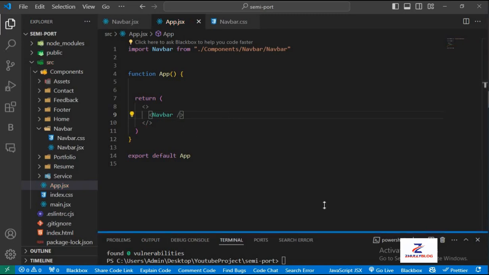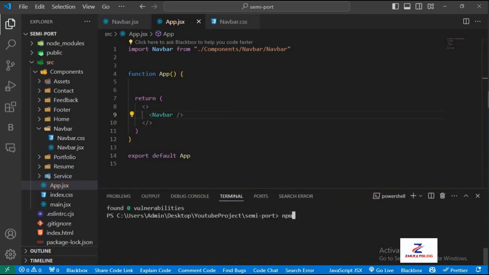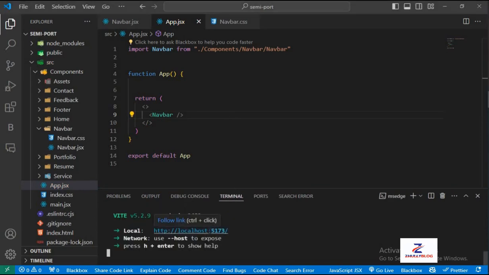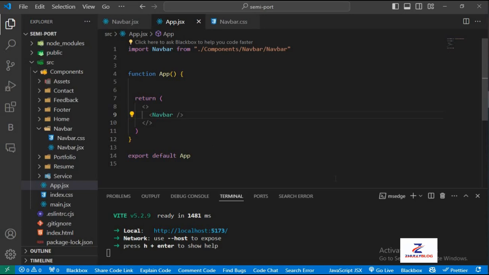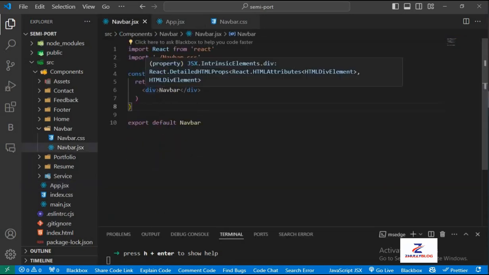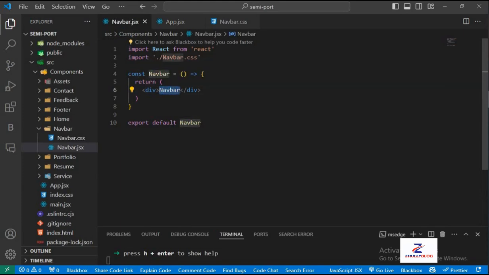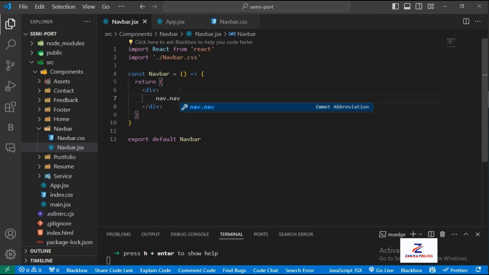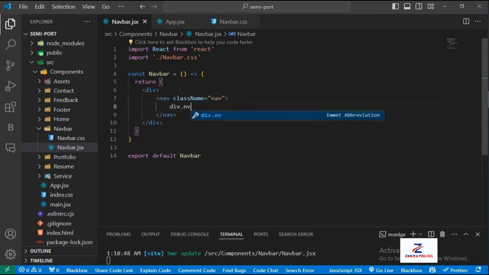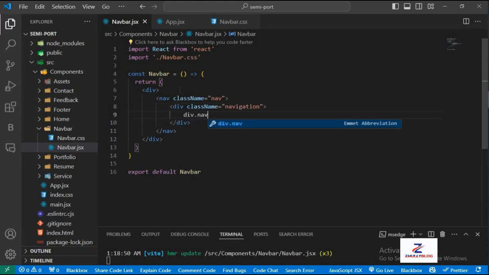Okay, so if we check our browser, let's do npm run dev so we can view what we'll be building in our browser. This is what we have, the navbar. Okay, so let me reduce this now to the navbar component. So we're going to create nav.navbar. The class name is nav, and we're going to start with the div.navigation.